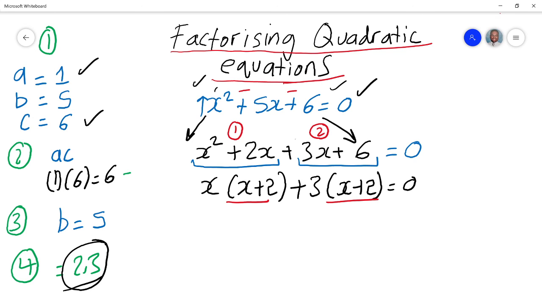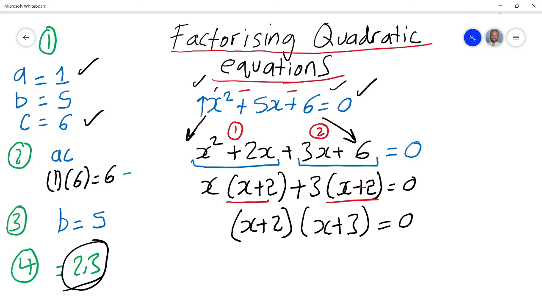All right. So what I've done is I've factorized that. x squared plus 2x factorizes to x plus 2, and then 3x plus 6 becomes 3 times x plus 2 there. So what do we do next? This step is easy because all I'm now going to do is literally factorize. So that's going to be x plus 2, put that in brackets, and then you open the other bracket, which is x plus 3, equals 0. So what I've simply done is put x plus 2 in brackets, from these two pairs, and then the other one's x plus 3 equals 0.